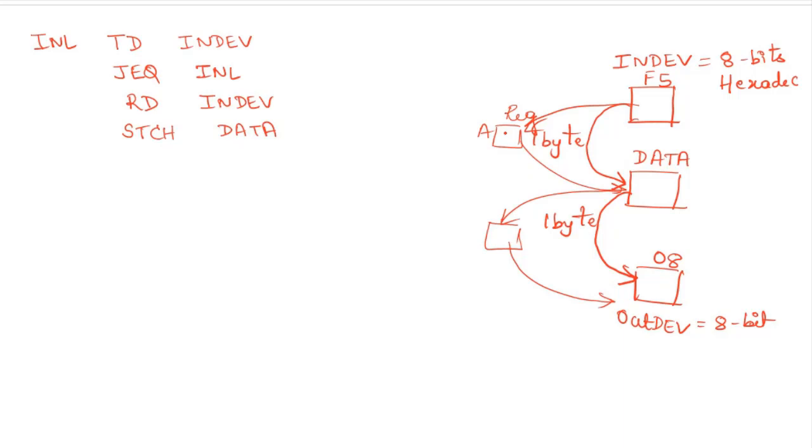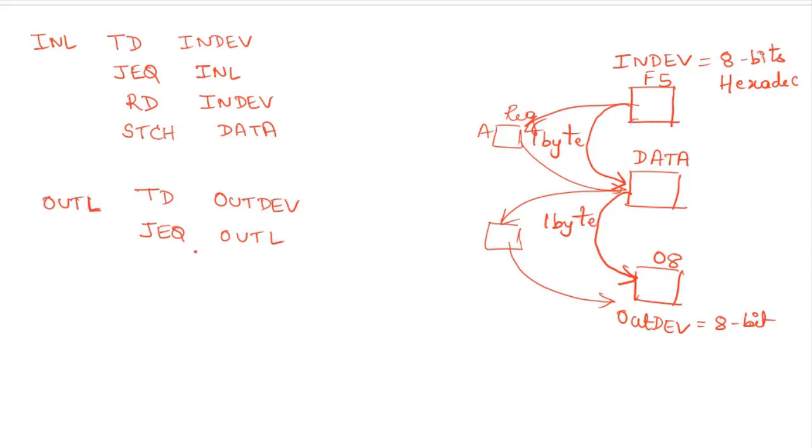This is the set of instructions I am going to write now. I have to test the output device to see whether it is ready to perform the input output operation. If the device is not ready, how can I know? CC will be set as equals. So if the device is not ready, what do I have to do? I have to go back and test the device, which I have written here.